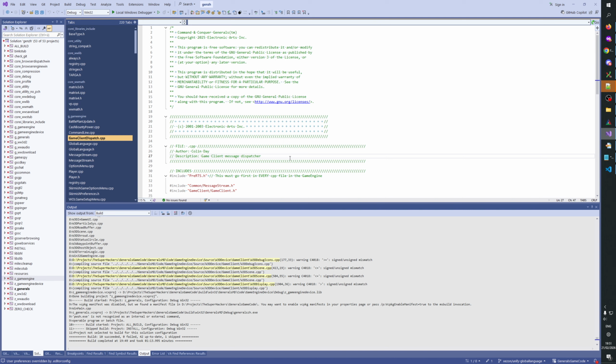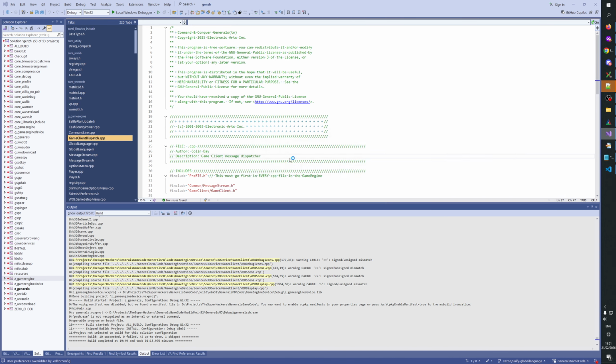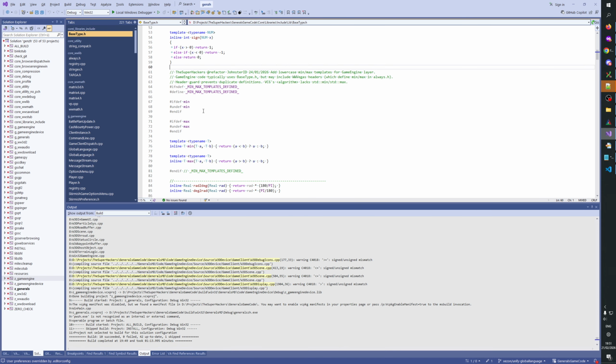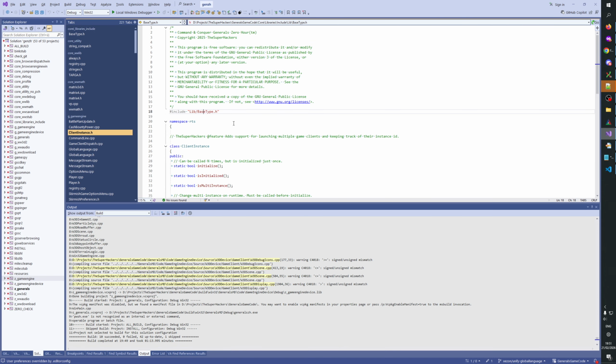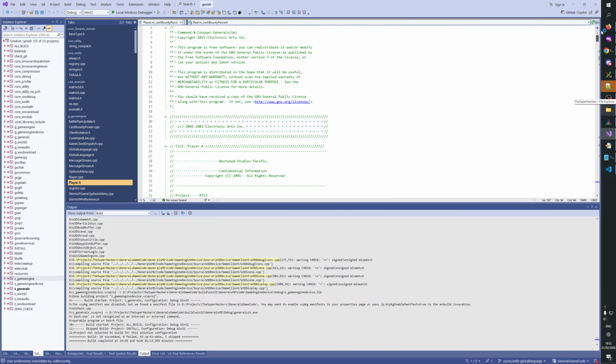Let's open client instance. Client instance generals, and then here we remove base type. Well, layer generals TM, yeah.